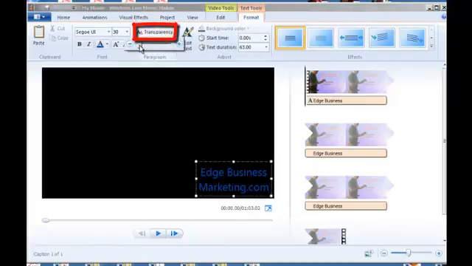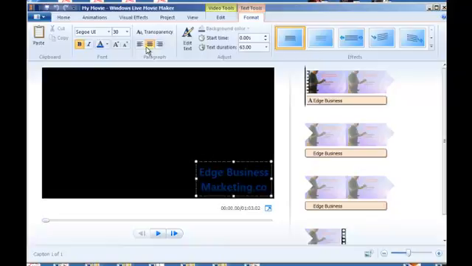Here's where we determine the opacity of the text. So we'll keep it down here. Let's see how it might be if it was bold. Okay, let's try that.